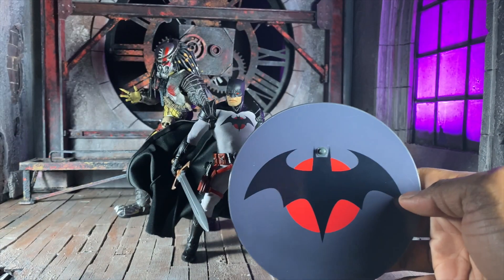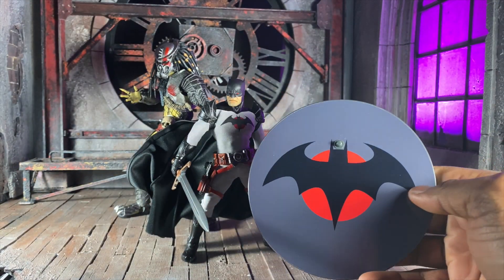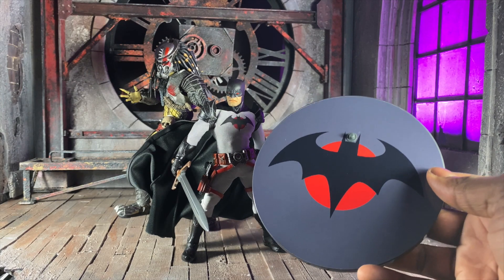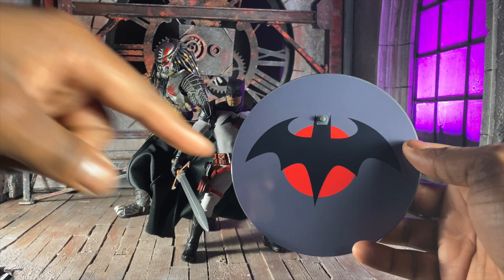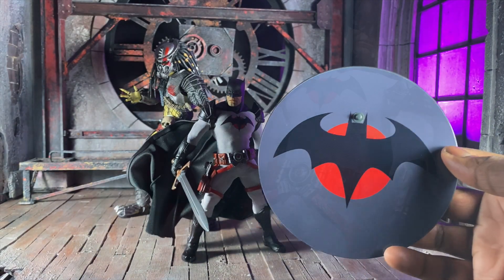Just a really quick update: I spoke to Drone, and I wanted to clarify that the base is actually a vinyl sticker that you put over your Sovereign Knight base. He sent one over to me and I didn't actually know what it was — he told me later after I showed the video. So I want to let you guys know: it is a vinyl sticker you put on top of your base.